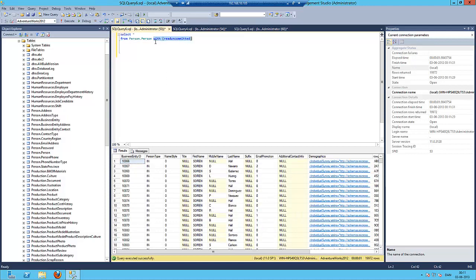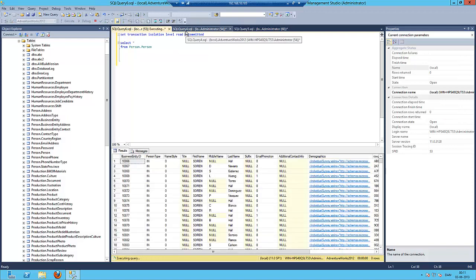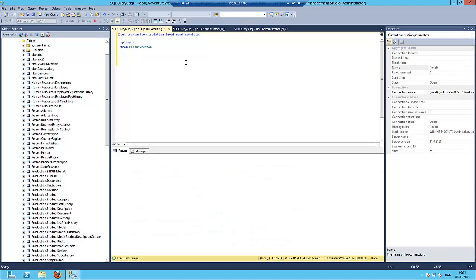So I could also have written it for that table, and I could also write set transaction isolation level read uncommitted. Oops, there it is. Read, so like this, there it is, and that works the same way. If I set it as read committed, then I will not see anything, because read committed means that this implicit transaction here will not be allowed to read uncommitted transactions. So we don't want to have dirty reads here.